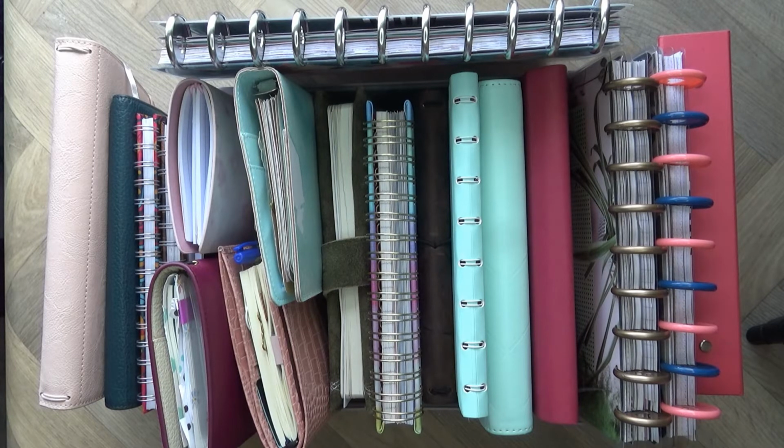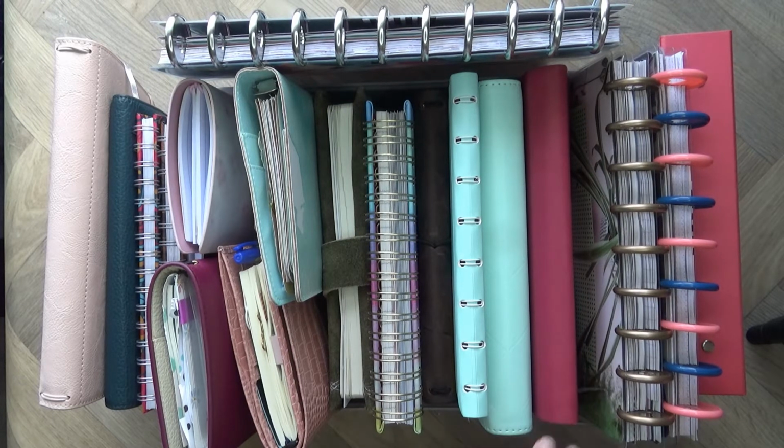So having said that, I did actually go through a phase of wanting to go into rings. There were a lot of people using rings, and I got that bit of wanderlust, and I actually sat and set one up, all the dividers, paper and all of that sort of thing. I was just about to start writing in it, you know, put a new calendar in, and decided, nah, I'll just go back to my Happy Planner.